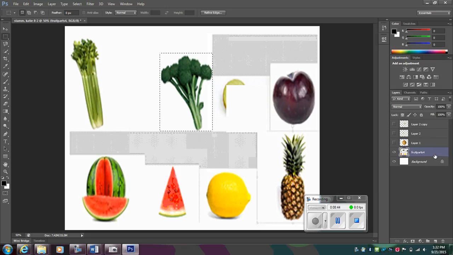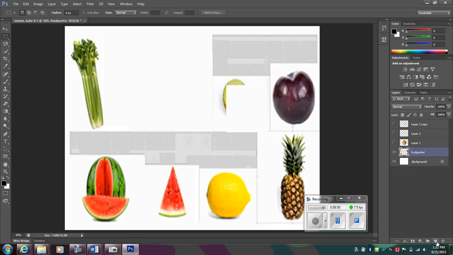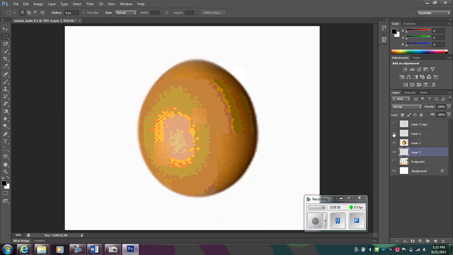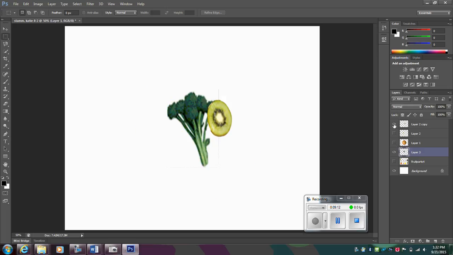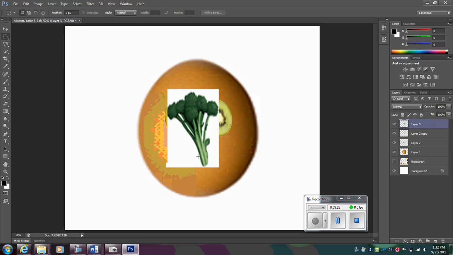Make sure I'm on the right layer. Edit, cut. Make a new one. And then turn this one back off. Turn these back on. Go to my blank layer, go edit, paste so that my broccoli is on. But right now he's under my egg. He's in the wrong order. He's hiding underneath it. If I turn these off, he's there, but he's under my other parts. So what I gotta do is click and drag him so I can see him.